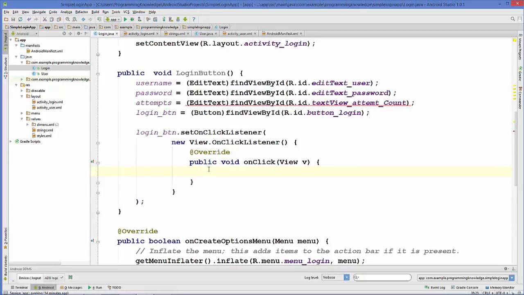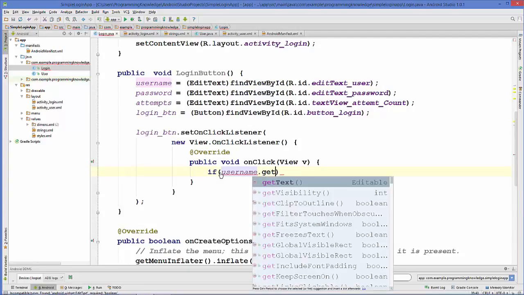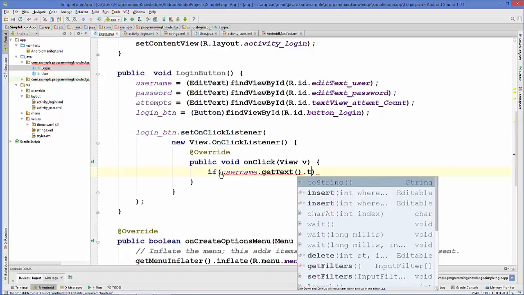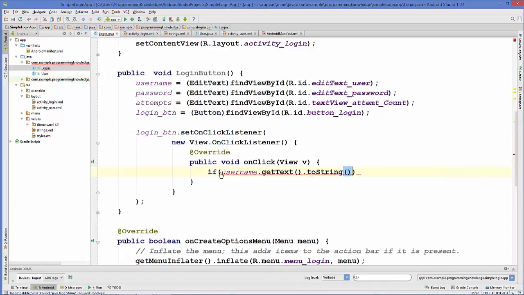So first of all, we want to check the text in the username and password. So we will write if, we will get the text from the username text field. So username dot get text, and then we will convert it to a string, and then we will check if it's equal to some predefined username.